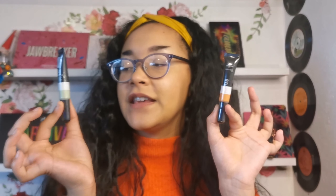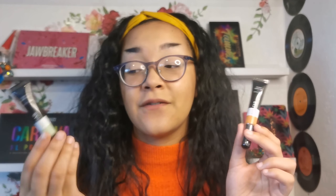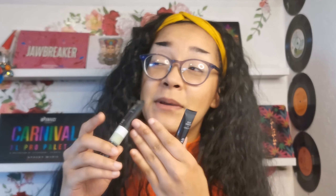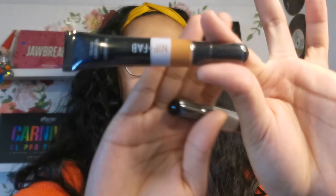The next two products are these colour correctors. Personally I don't use colour correctors at the moment. I might try the cream one because I do have a bit of redness around my nose area. These cost £8.95 each, so I would never just go out and buy one for nine quid because I'm perfectly fine with just my foundation. I'm not really sure what one colour is for — it's more of a skin colour in my opinion. If any of you know what colour this is supposed to correct, comment down below. I am doing a makeup course at the moment that should teach me this.